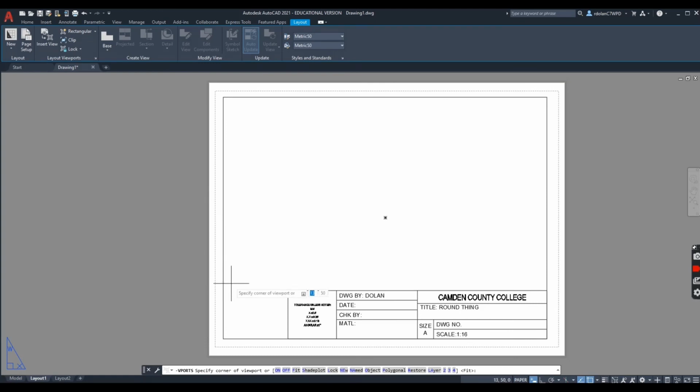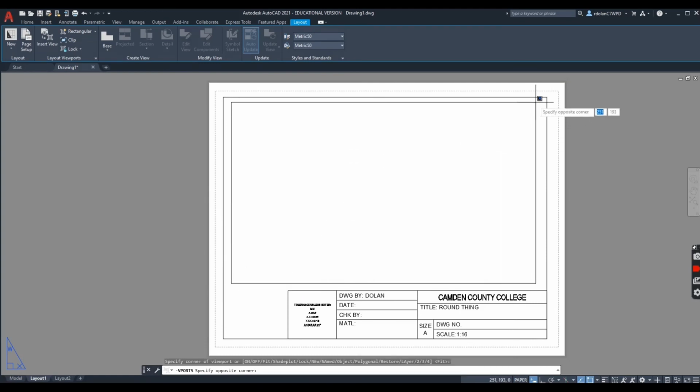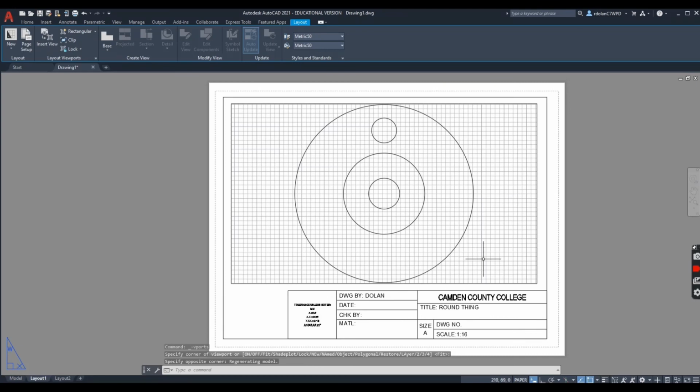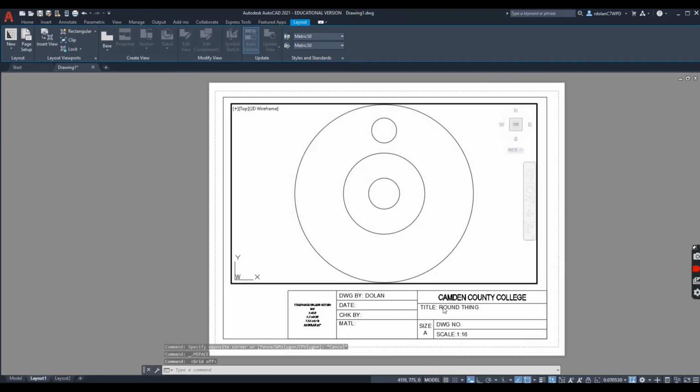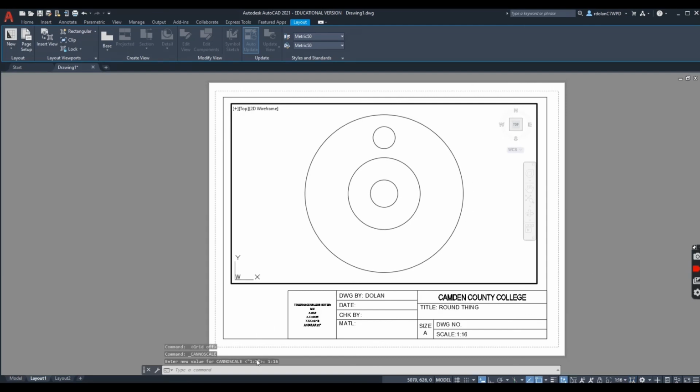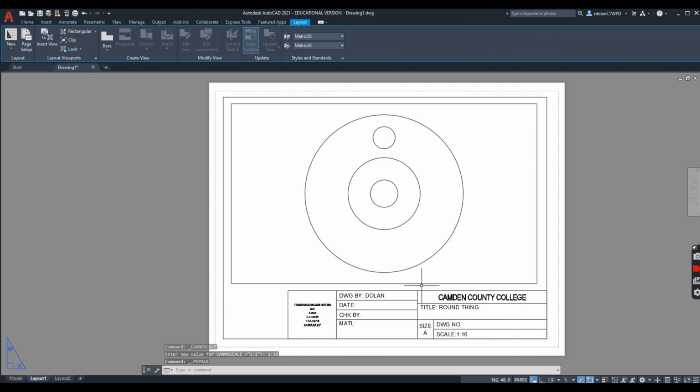Now if I wanted to, I could just put it right here, put it there, double click so I'm in model space, take off my ports, and then put this scale again. Probably 1/16 would fit again. The problem with doing it that way is that when I go into paper space, I'm going to get this border here. So that's why I don't do that.